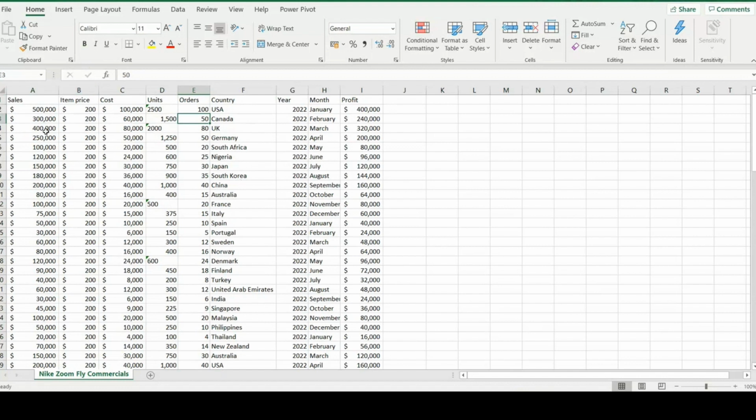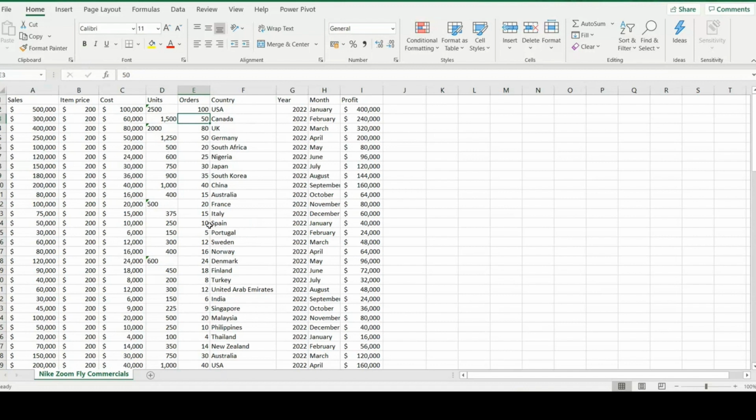So the first step in any data work, you first have to look at your data and see if your data is structured the way that you want, and also look at cleaning your data, making sure that all the data points here make sense and that everything is going to function as it should.